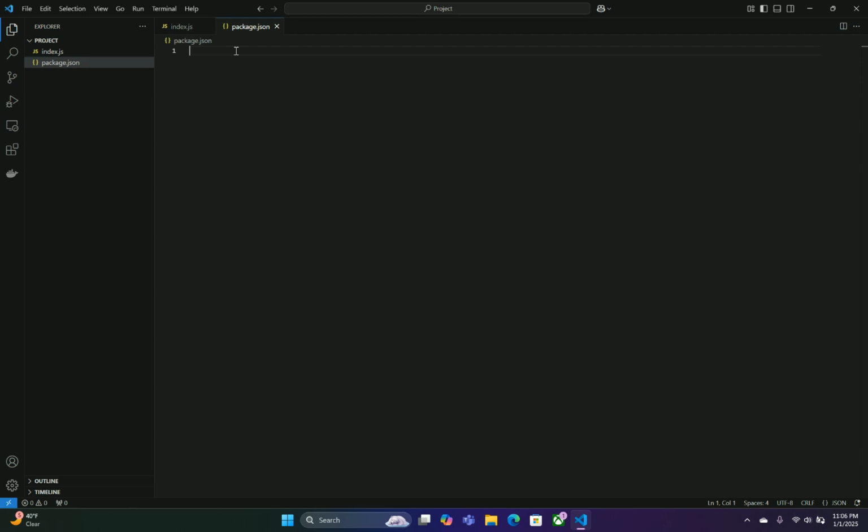All right. So in here, we're going to start with the curly bracket. Then we're going to define a few things. I'm going to say name, docker, and then since we're adding on, we're going to put a comma.